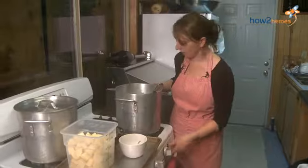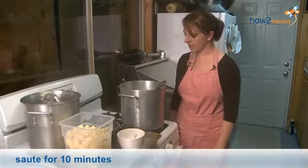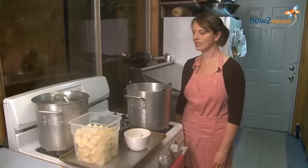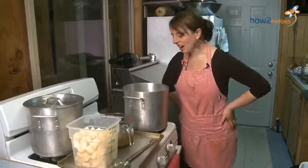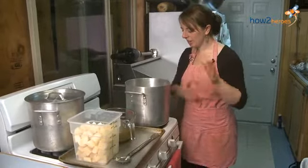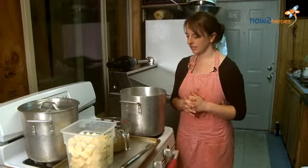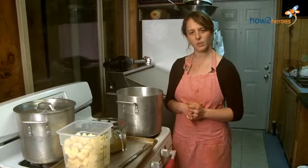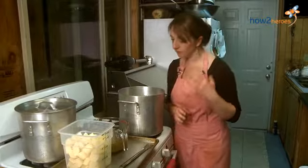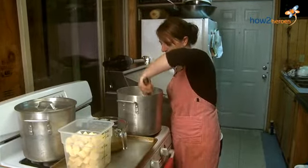So we're going to turn up the heat a little bit, let that do its thing for about 10 minutes, and then we're going to add our potatoes. And we're back here. We have let the butter melt and the leeks and garlic and onions kind of do their thing together. It's been about 10 minutes or so. Everything's pretty soft and translucent and fragrant at this point.